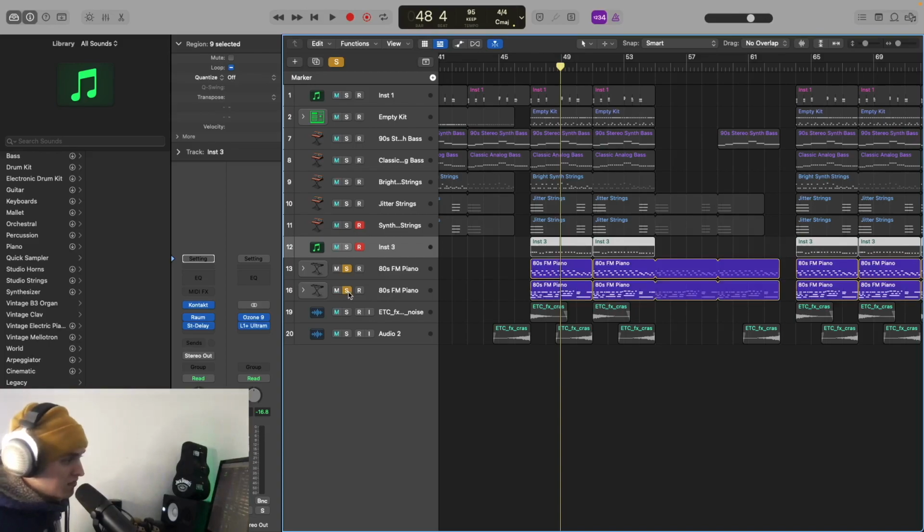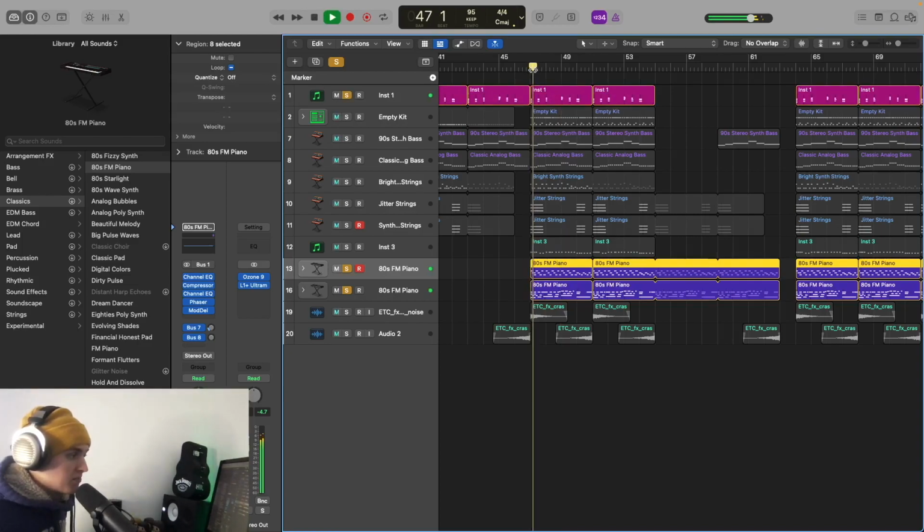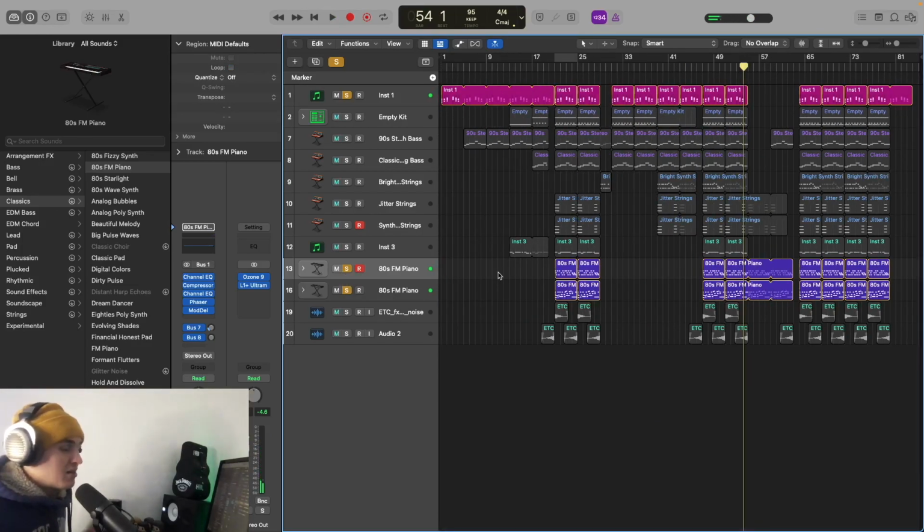So the next thing that I found very obvious to add was an 80s FM piano, which is in the classics section, and it's just, again, great with the chords we've got laid down. I've got one melodic and one more chord. I feel like this was kind of trying to set the scene with this one. I think it's very pretty, and that's kind of the reason why I wanted to have it in.